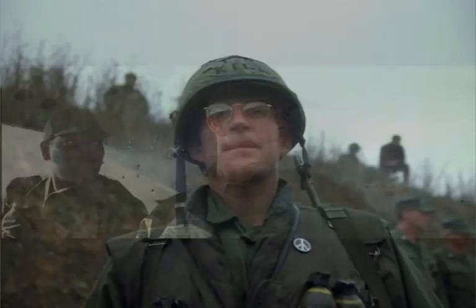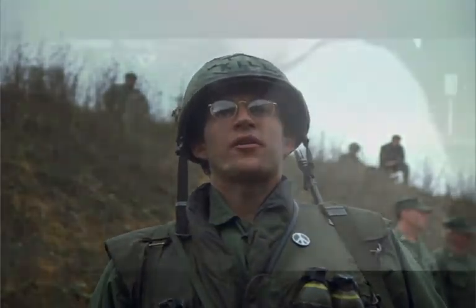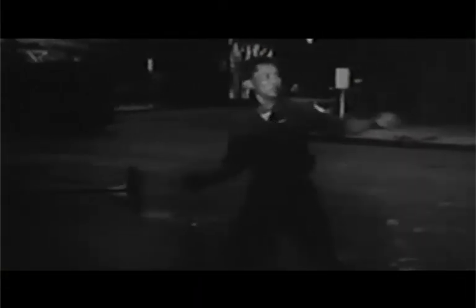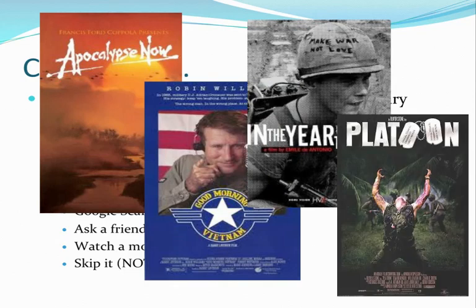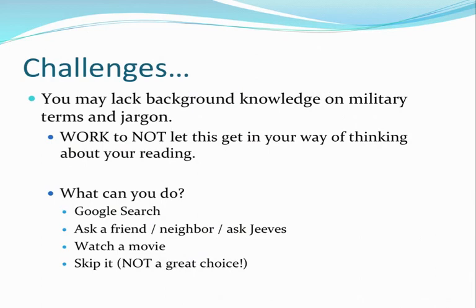If you feel like you need to know more, which is always good — it's better to know more than less — some things you can do: do a simple Google search. What is a bouncing Betty landmine? Look it up, see what they do. Ask a friend, ask a neighbor. You could watch a movie — there are tons of movies on the Vietnam War, both feature and nonfiction films. Both genres could definitely help create an image of what this war looked like, smelled like, tasted like, and felt like for the troops involved, and that might help you better get into this book. You could skip these, but I don't think that's your best option — even though the weaponry isn't the key focal point, it does add roundness and depth to the book and characters.